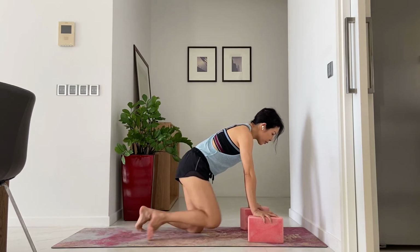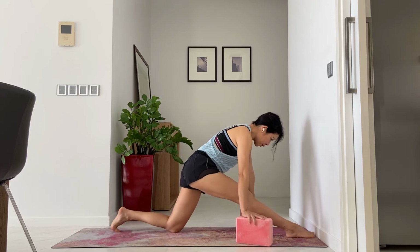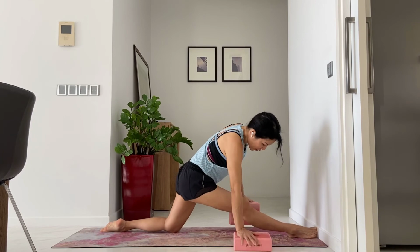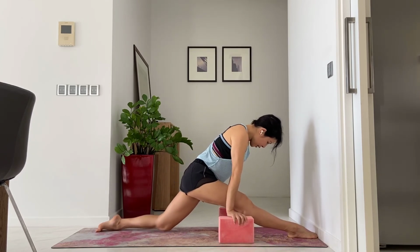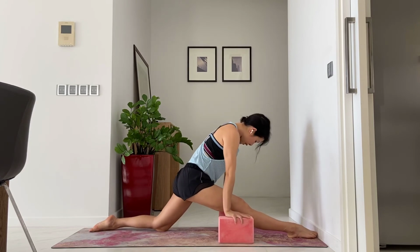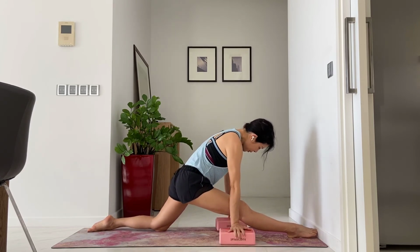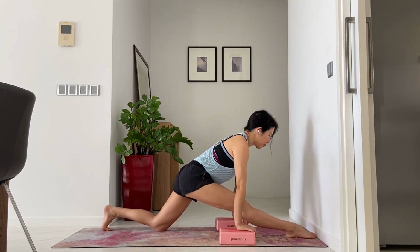Good. From here, you're going to try to see whether we can go a little bit deeper into your stretch. So you notice I have my foot on the floor now. Utilize the block if you can. Okay, now slowly move your left knee back slightly. So you notice it's almost like I'm in a long lunge position.